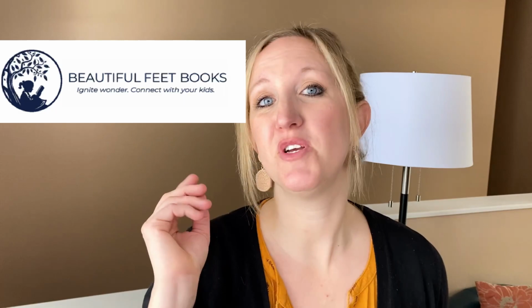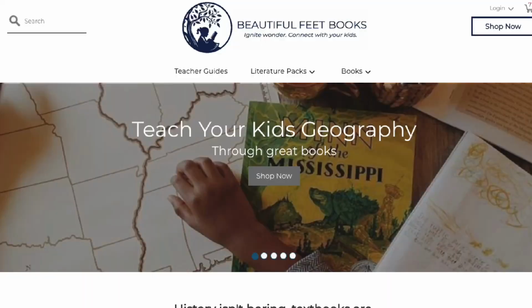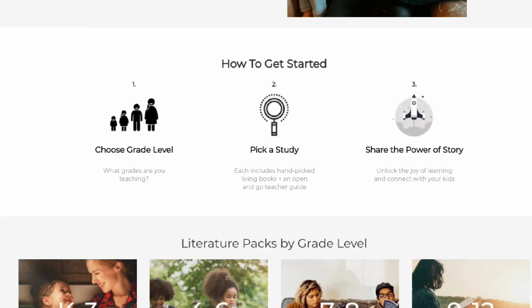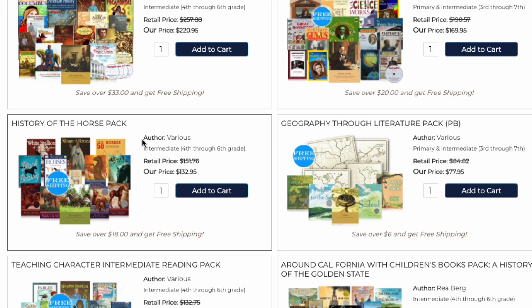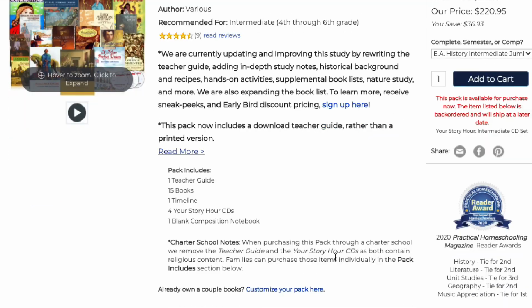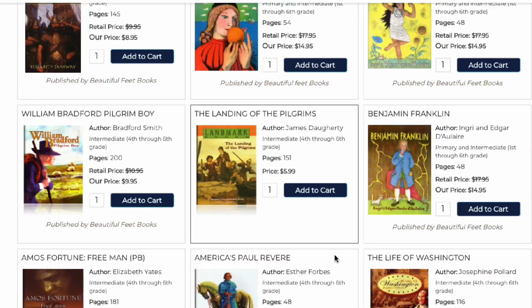The next one is Beautiful Feet books. And this is one of my favorites. And just a little hint, I might be looking into them for next year. The History of Science and Inventions package unit. And Beautiful Feet books has amazing teacher guides that guide you through reading the literature. It's not necessarily a how to read kind of curriculum or a full out writing curriculum, but it does piece that together, and they do have lots of really good reading and then they give you activities that you can do along with your reading that will inspire your kids in all of language arts as well.